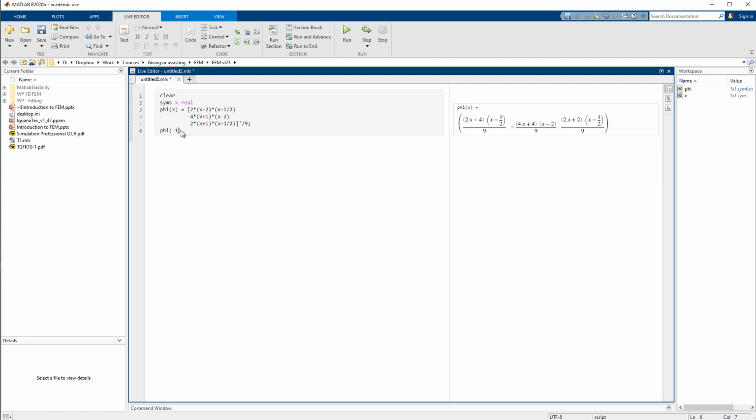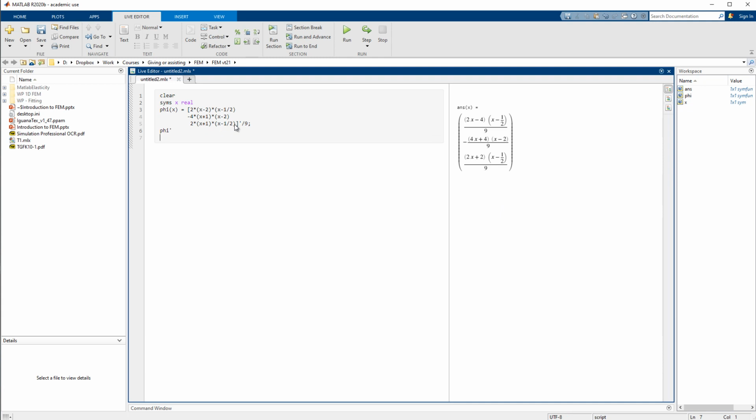But just to make sure that I have typed this in correctly, I will evaluate phi, the basis functions, at -1, and they should produce this, which is 1 in the first basis function and 0 for all others. And then I'll do 0.5, and then 0 for the first, 1 for the middle one, and 0 for the last, and again 2, and I should get 0 for the first 2 and 1 in the last. So this is just a sanity check to make sure that this produces the correct results. I can show this transposed like this, it's just easier to read.